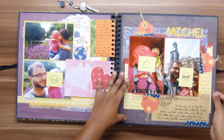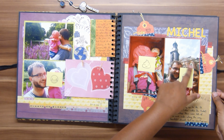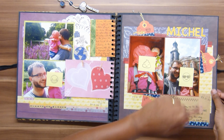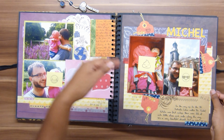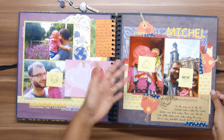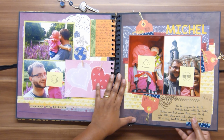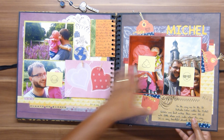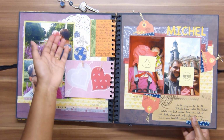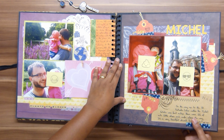So later on we also went up the hill to St. Michael's church, it's just called the Michel. But again, we didn't go up with my daughter because we didn't know if she'd like it. We've been up before years ago, so it was just nice for us to take a picture and remember the time before our daughter when we were up here, and now we're here again, so it was just nice.